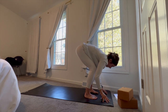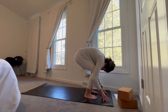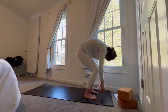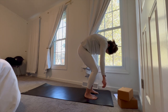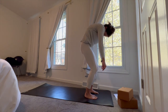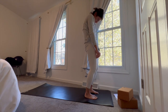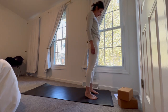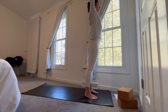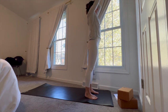Right hand comes back down to the earth. Deep bend the knees, really soften, and then start to unravel the spine all the way to stand, nice and slow. Pressing through the soles of the feet, knees start to straighten, hip points start to shine forward, unraveling all the way up through the upper back. Gaze lifts last as the arms sweep up overhead on the inhale, then exhale hands to heart center.